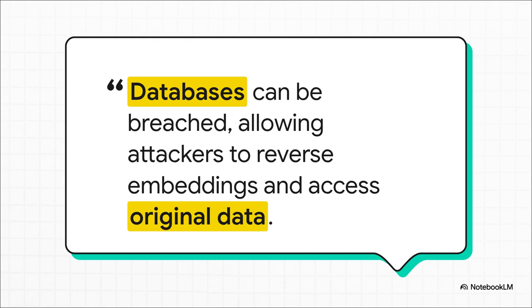But with great power comes great responsibility, right? There's a critical risk here. To search all that data super fast, RAG systems turn text into these numerical codes called vector embeddings. Think of it like a secret language for the machines. But as this quote points out, if someone breaches that database, a savvy attacker could potentially reverse engineer those codes and get back to the original sensitive data. So securing that external knowledge base, it's not just important, it's literally everything.